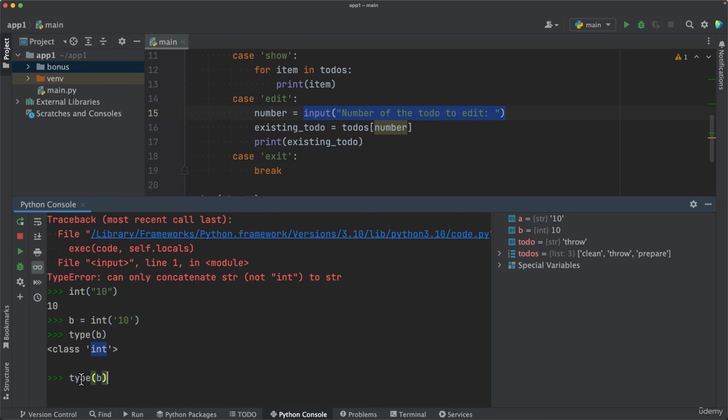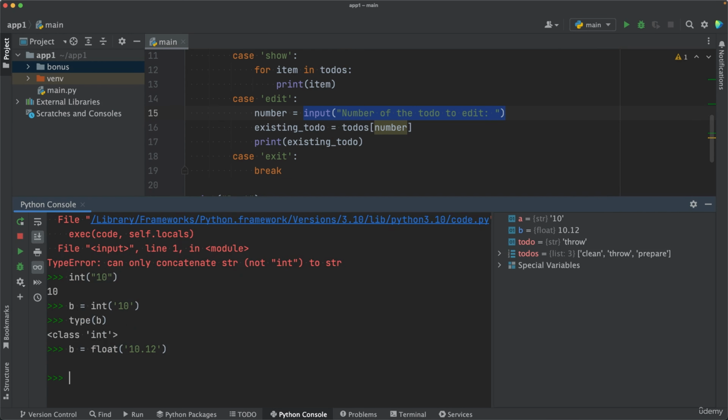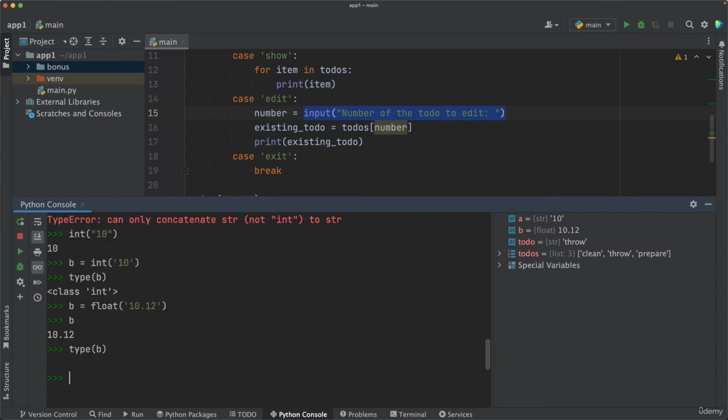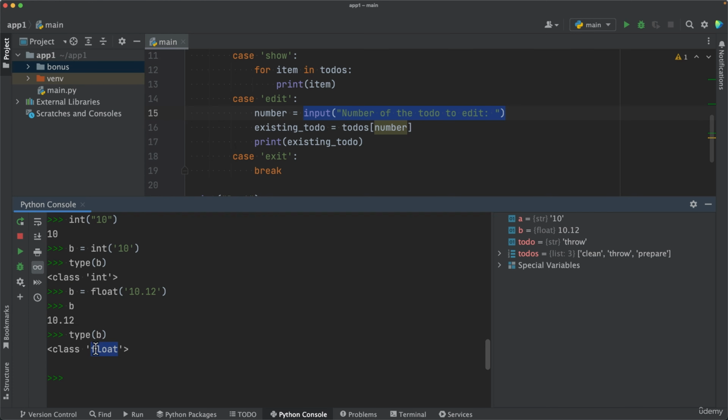You can also use float. Let's say we have this string. You press enter and b now is a float, so it's a decimal number. So float converts strings to decimal numbers and int converts strings to whole numbers. So type b is a float.